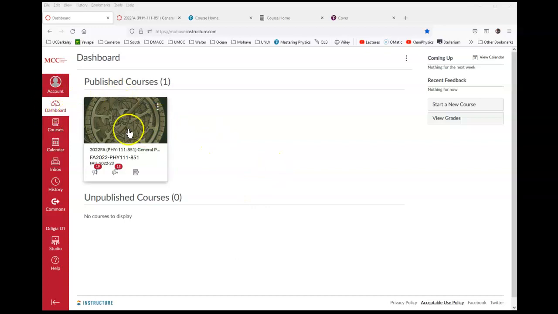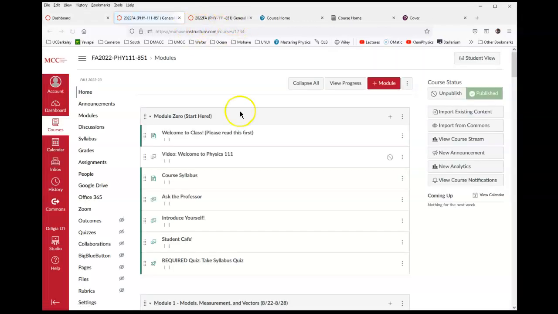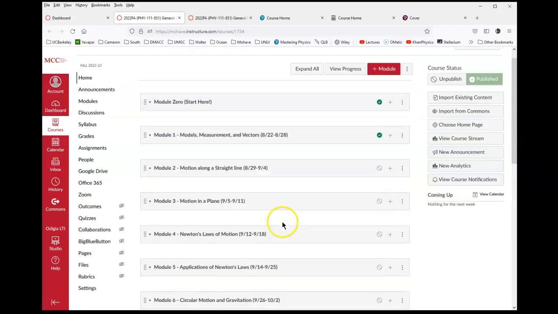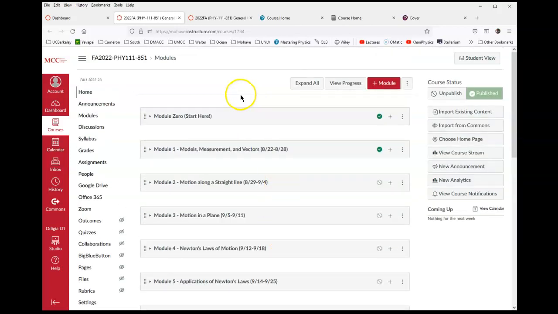I have an educator account, so what you are seeing is a little bit different from what you see. But this is the course that I am teaching, which from your perspective is the course that you're taking. You click on the physics course right here, and then you will be presented with this page. You're probably going to see only those two items here, but not the rest of them because I have them as unpublished. See that the green check means it's published, but this is unpublished from the student perspective. So that's basically how it's going to look.